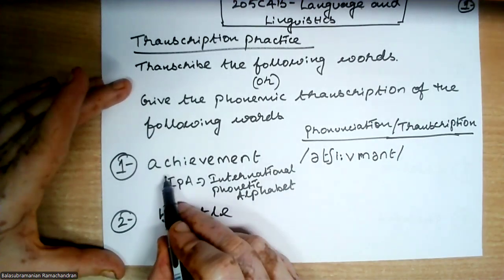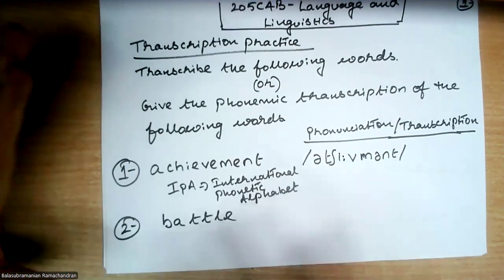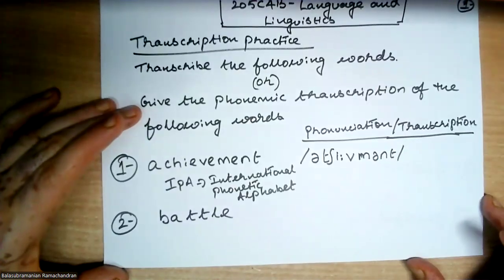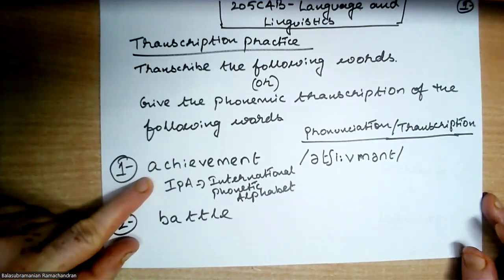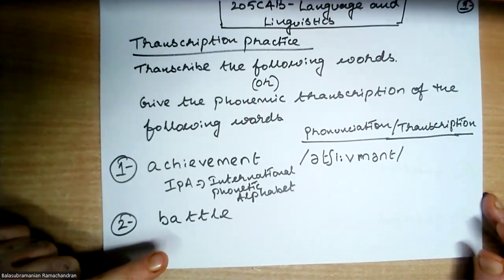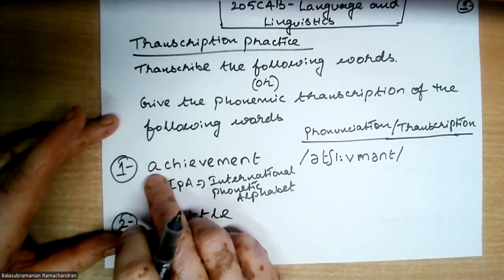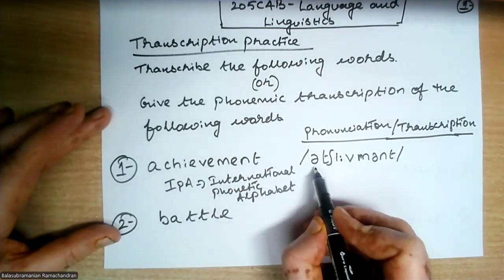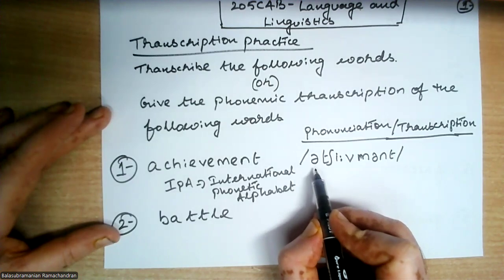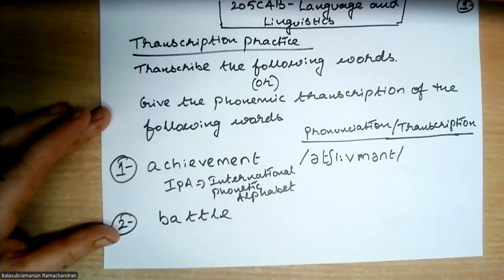Achievement. If you notice the spelling and the IPA transcription of this word, they differ. That is why we are writing it like this. Transcription plays an important role in English because the letter and the sound usually don't have much of a correspondence. This particular letter A can be represented by 2 or 3 different sounds. In this context, it is pronounced as schwa. So it is not achievement, it is achievement. So this is the transcription.